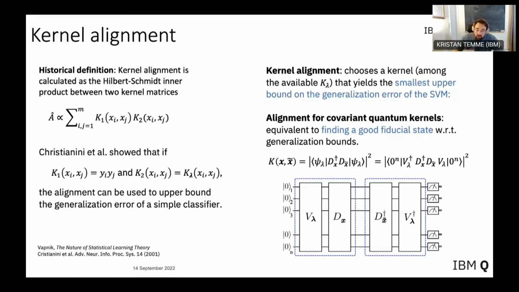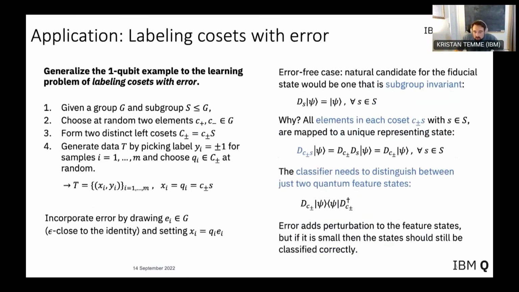Now what you could optimize over is a set of trial states that you can prepare with some relatively shallow depth circuit, and find a good candidate that works well for a given set of data. That's something I'll show an experiment of shortly. But maybe let's choose one stand-in learning problem that might be interesting to us, right?